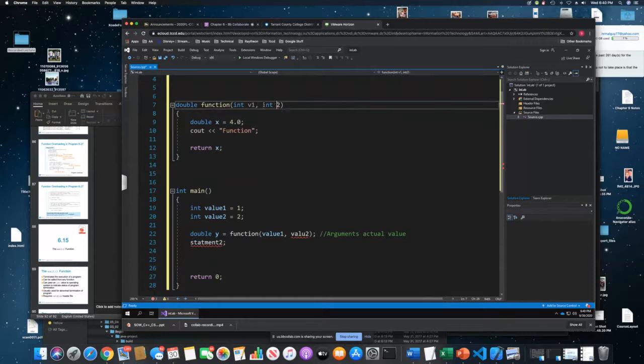Notice these values, value 1 and value 2, do not have to match these value names. These are what we call parameters or placeholders.